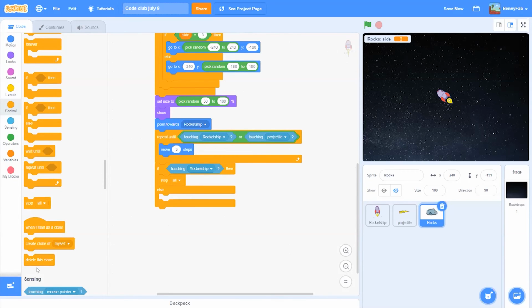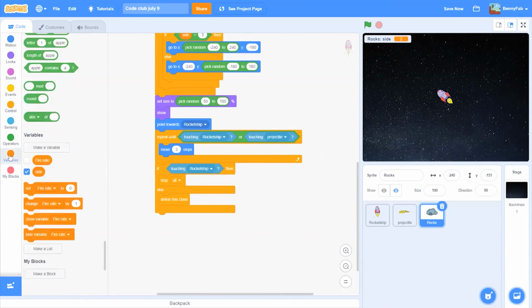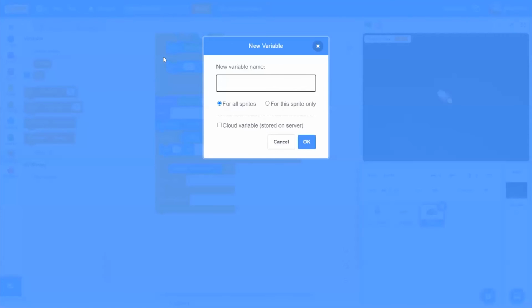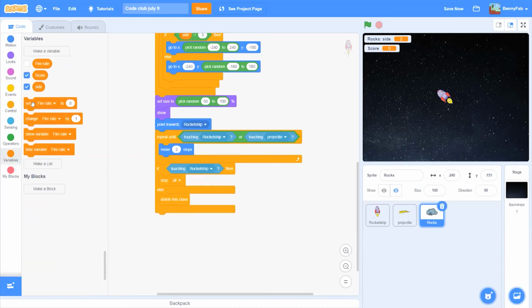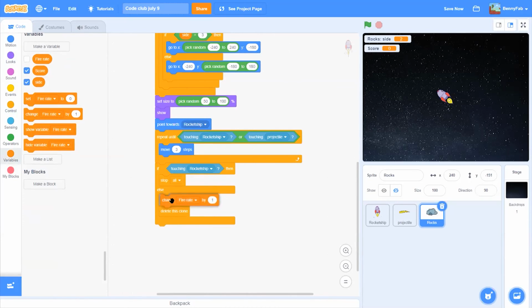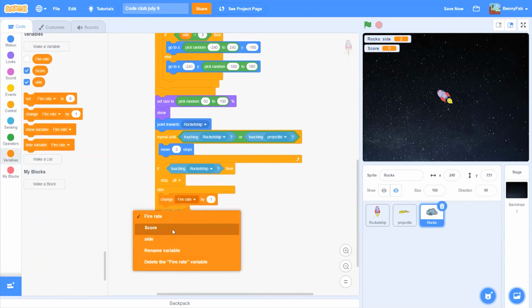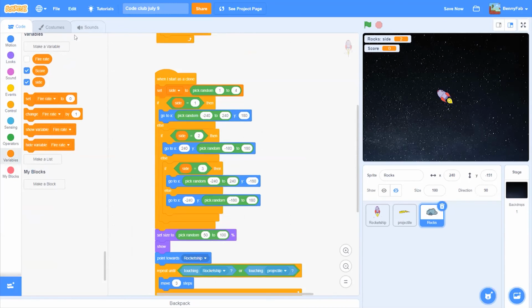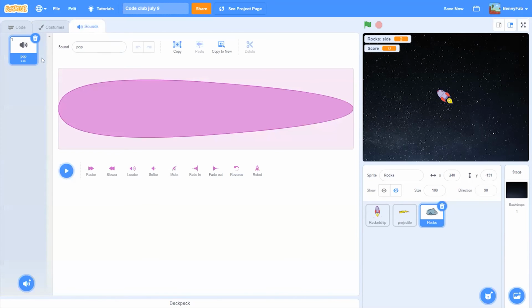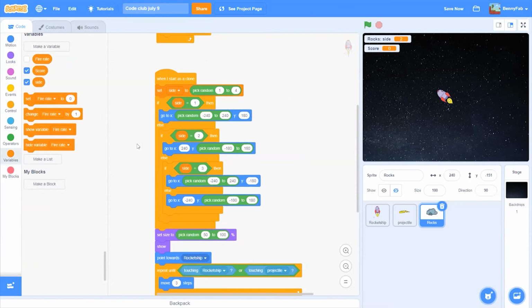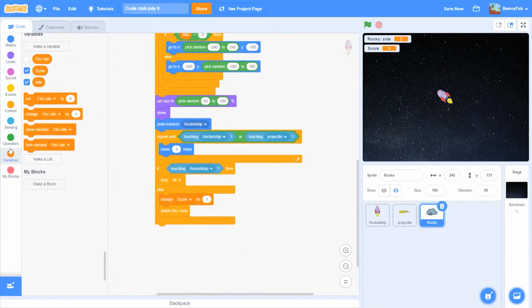I will delete myself as a clone, and let's put a little score just for the fun of it, and add 1 to score every time I destroy a meteorite. Do I have a sound pop? Let's do the pop 2 when I destroy something.